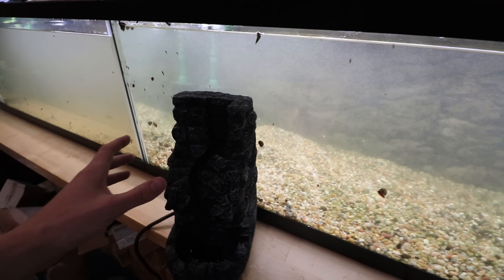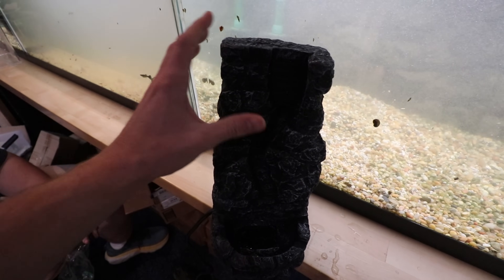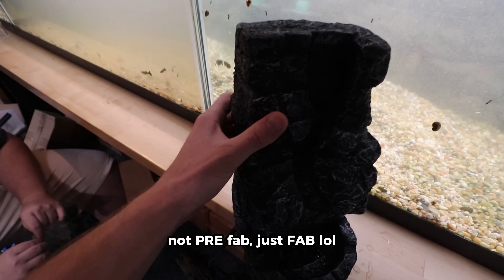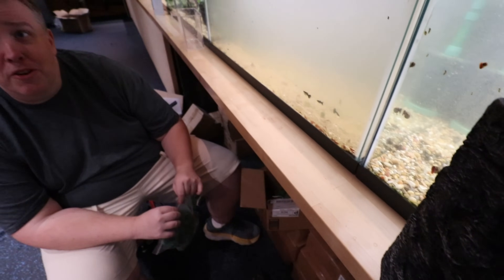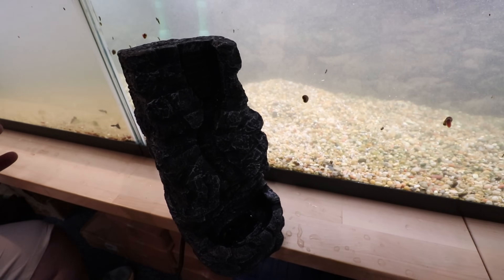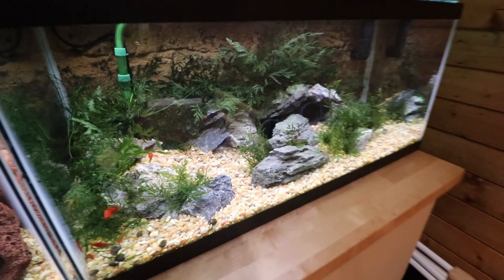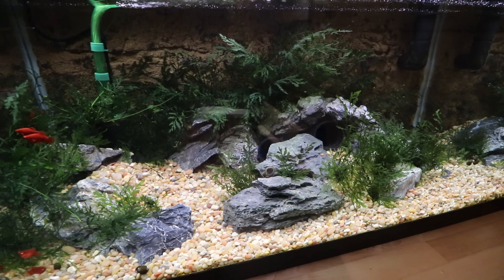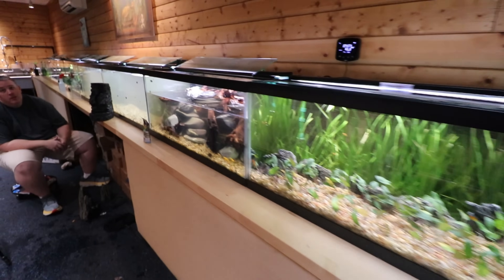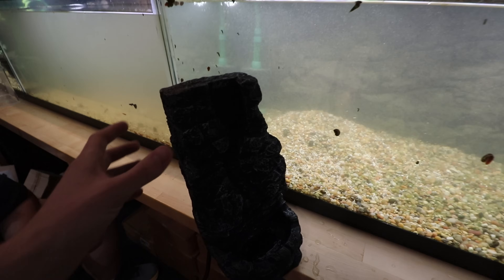We're calling an audible here, improvising. Cory has this — I'm not gonna call it weird, but we don't know if it works, that's why it's weird. It's a little sand waterfall thing, prefab, price of $120. I'm sure it works great, we just don't know. You guys know I like sand waterfalls, right? So if we have one that's already supposed to work instantaneously, why don't we try it? We're gonna match it and try to fit the vibe of this tank — the seiryu stone with the dark green anubias. Cory doesn't want to use anubias again even though it's like six tanks ago, but I think we're gonna use anubias nana petite. We've got to see if this thing works though.